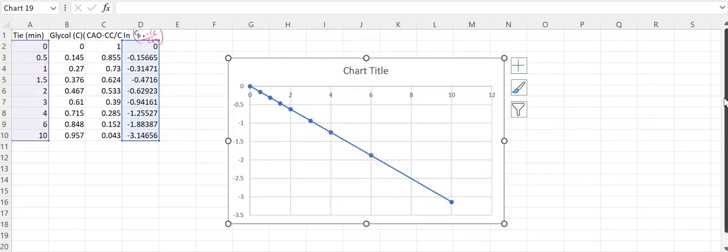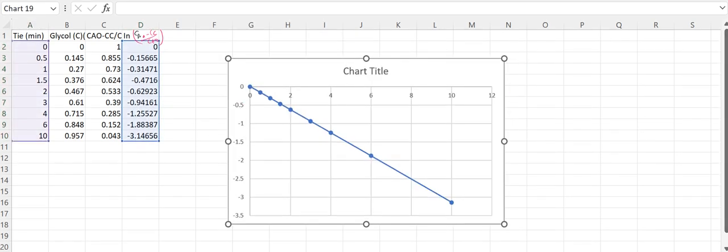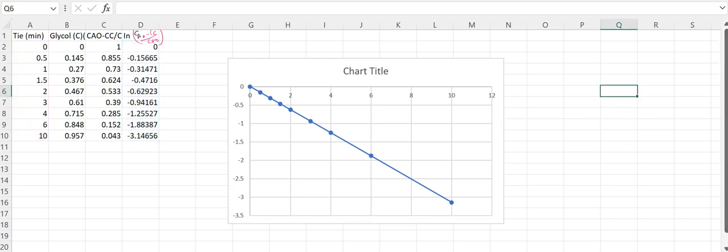It will give you a straight line like that, a perfect straight line. This axis is ln of (Ca naught minus Cc) over Ca naught, and this is time. So you see it's a perfect straight line. We need to now get the slope in order to calculate our k. So let's find it where it is easy. We can join it to a known point. You can join it anyhow actually, but I want to join it where I will find it very easy.